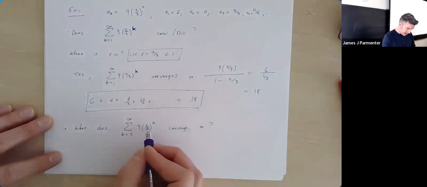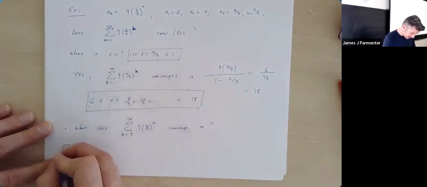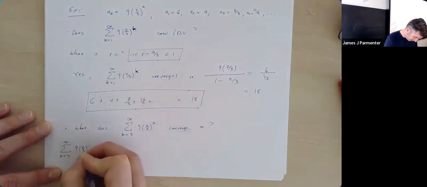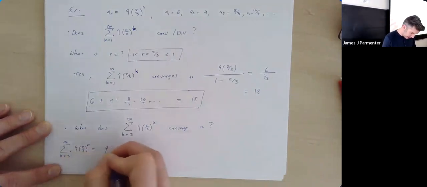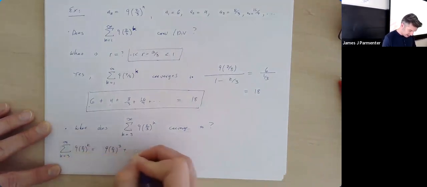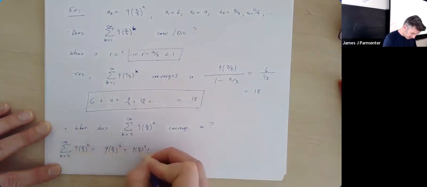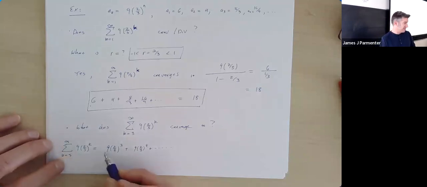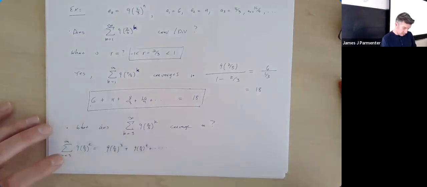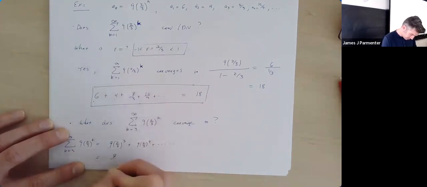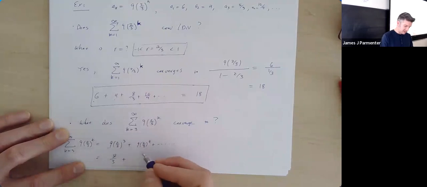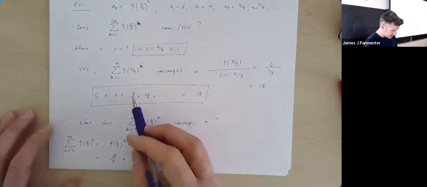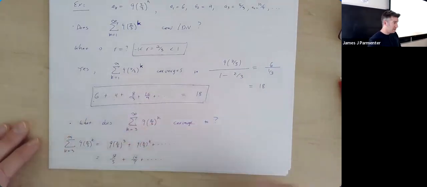So my first term, if I plug in k equals 3, my series is going to look like, I do think this is actually very valuable. By plugging in k equals 3, I get 9 × 2/3 cubed. And then my next term is 9 × 2/3 to the 4th, and so on. But if I actually simplify those, 9 × 2/3 cubed is 9 × 8/27, which is just 8/3. And 9 times 2/3 to the 4th is 9 times 16 over 81, which is just 16 over 9. So it's really the same as this, except what am I missing?